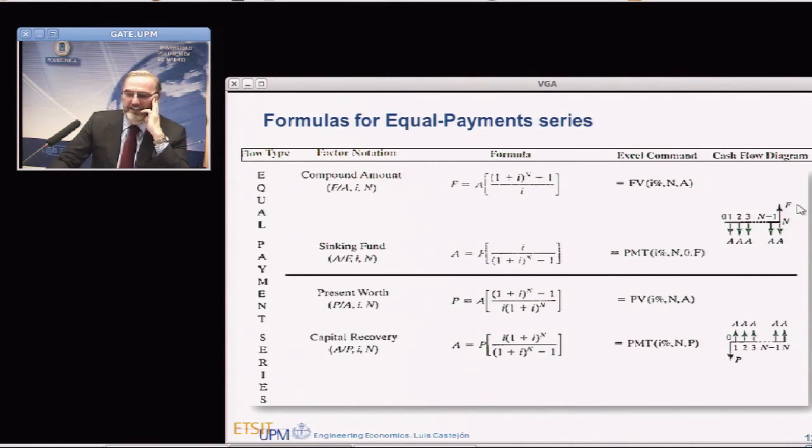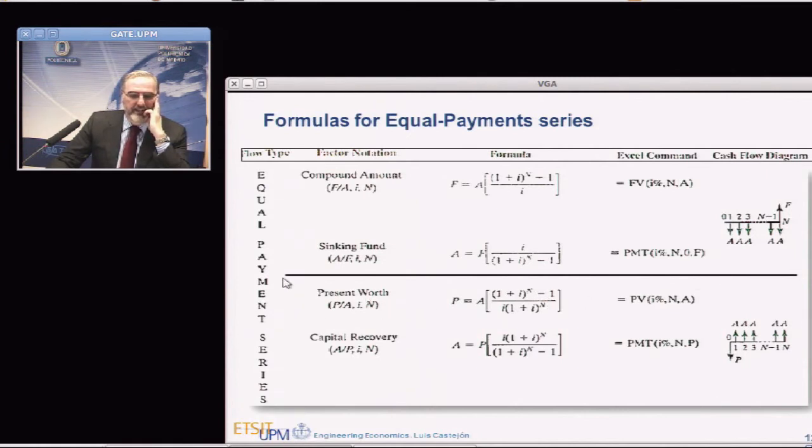You want to have 60,000 euros 10 years from now. How much do I have to save, not today, from next year, as the periodic payment? At the end of the 10 years, how much will I have? This is the future value, I know, and I want to know the periodic payment I have to save.